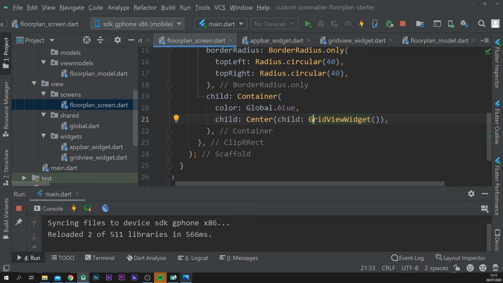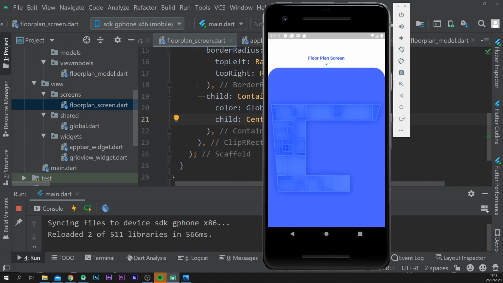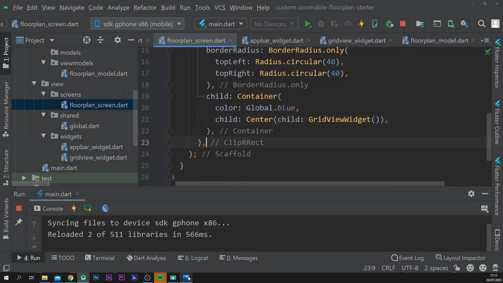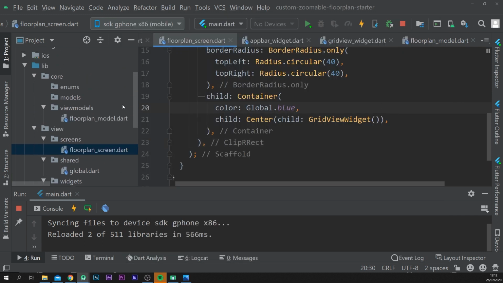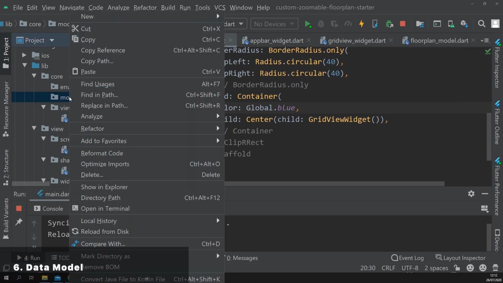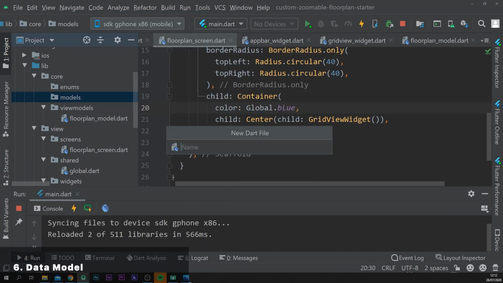So at this moment, we're having our floor plan, right? But now, to take it to the next step, we want to add these circular white dots, right, that indicate how many items or objects are available. So how would we do that? Well, the first step would be we need to go to our models folder, right click and create a new Dart file. I'm gonna call this just models.